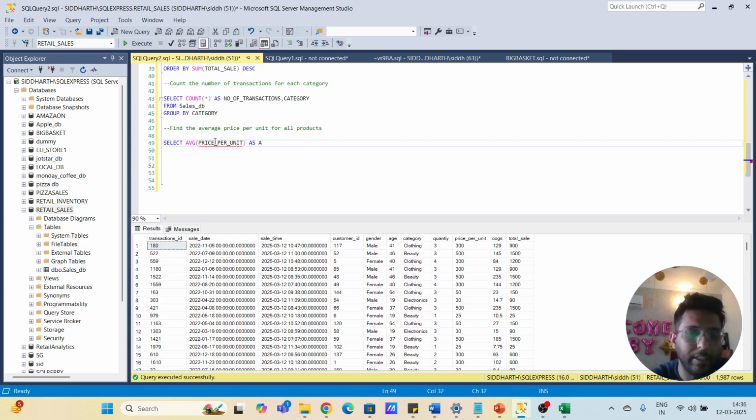So we would be using average price per unit, and then it says find the average price per unit for all the products, right? So we don't need to specify anything. Let's go from sales DB, right? We have the product column now. Let me check. Customer gender, age, clothing.